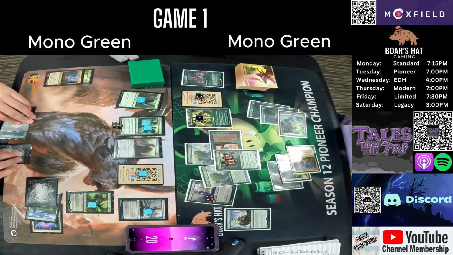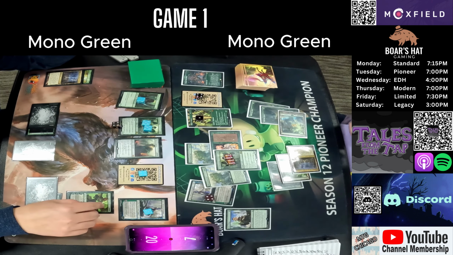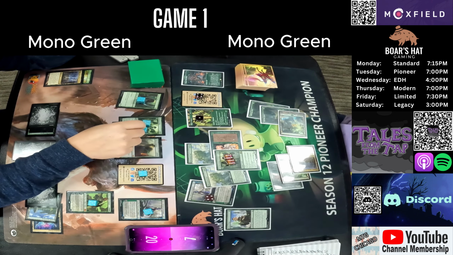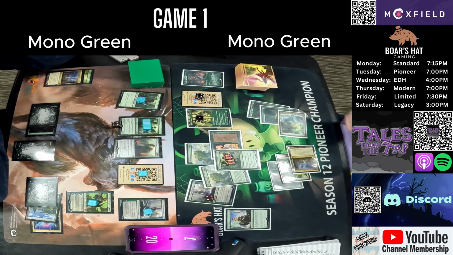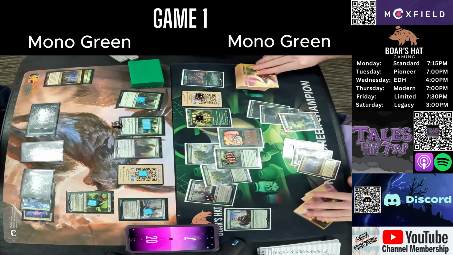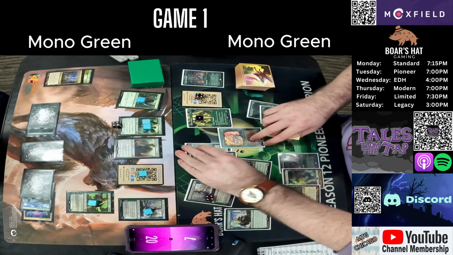Then I will. Yes, exactly. You guys 12? Mm-hmm. They have to. I'm gonna match. Sure. Oh, sweaty match. I will not swing recklessly and pass. Which reminds me of all the other Mono Green matchups. Build a board state until someone wins. You're not wrong.